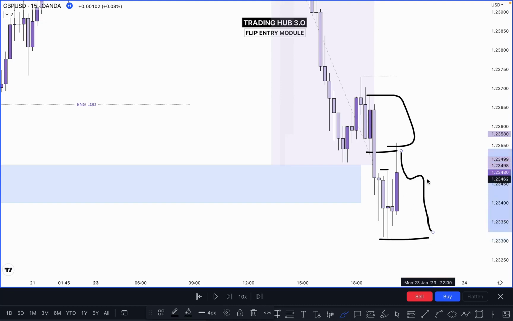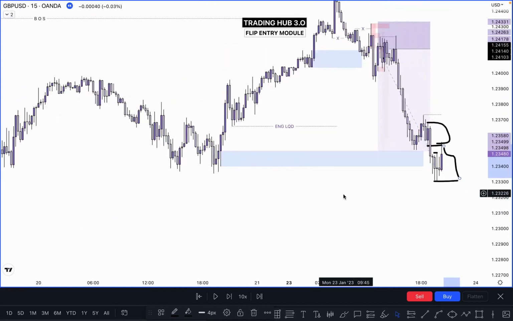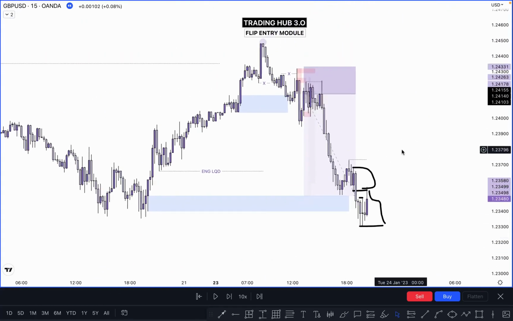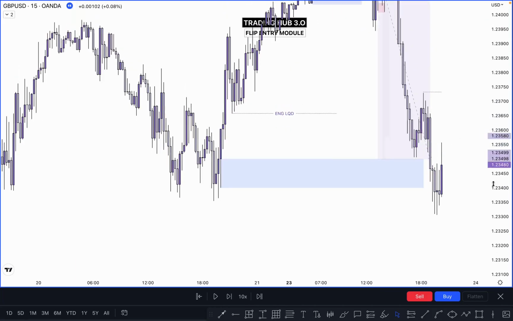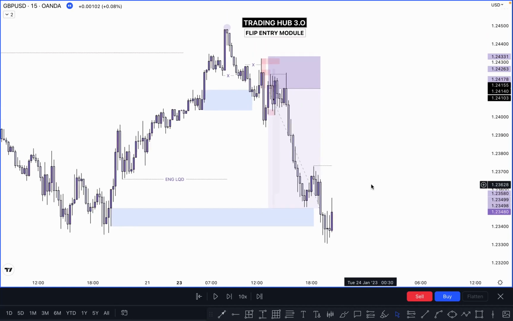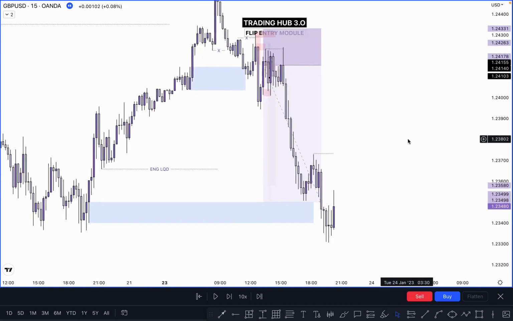But this is a very small range, and always remember, small momentum, small pullback gives you small reaction. Okay, and a larger pullback gives you a larger move. And always you have to identify where is our high probability POI, correct? So look at this one, and let's see what happened next. I'm willing to sell if market taps on the extreme POI, which one is here, right? So this one is our first POI, and this one is our extreme POI, because on the way there is no unmitigated order block or anything here, correct?